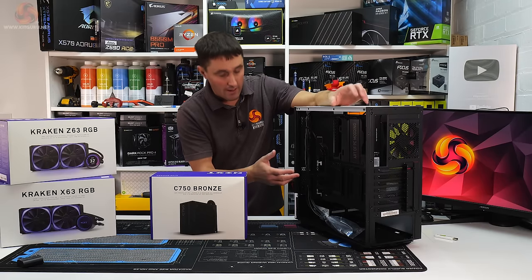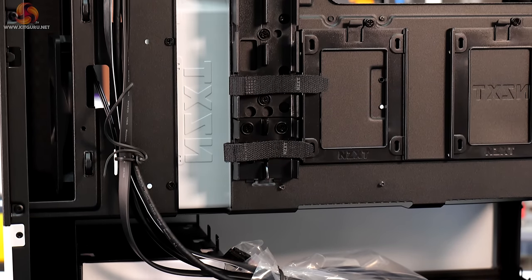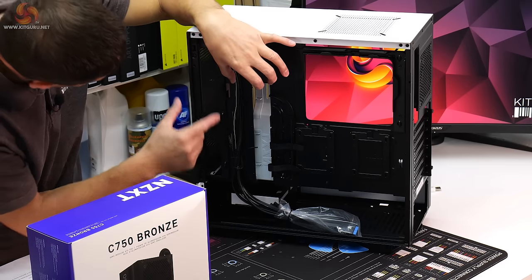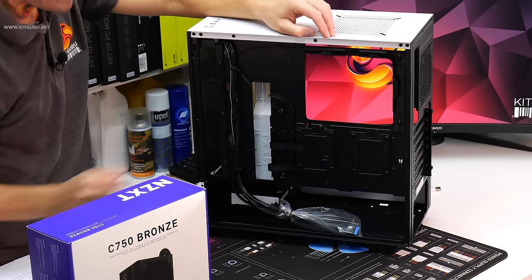Then round this side of the case, we've got some more cable management features. So there's this cable management channel that directs your 24 pin cable where it wants to go. Got a couple of cutouts for fan cables here. And you can see quite a big cutout along the top. There's another channel as well here that directs the EPS power cable in.